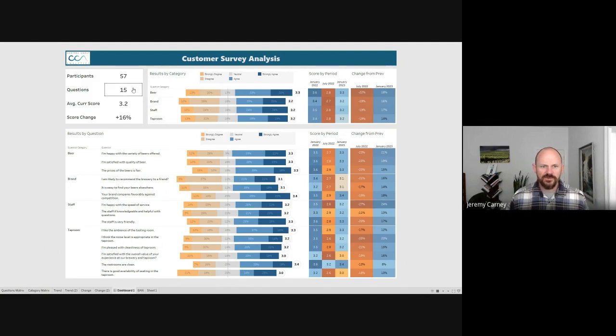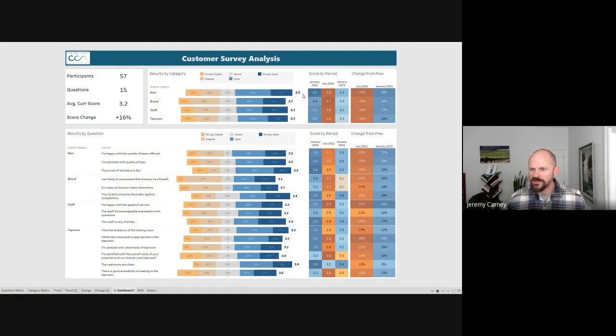And then we're going to show, for the 57 respondents, what percent of them scored strongly disagree, disagree, neutral, agree, or strongly agree. So if everything was perfect and every customer loved you, no issues, everybody would be up here in the dark blue. That's really what we want to get to. And we want to eliminate these yellow-orange colors, especially this darker one. That means somebody strongly disagrees with the statement we put out there.